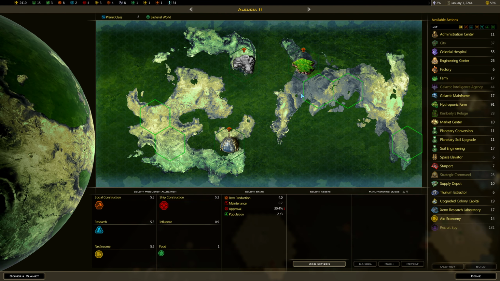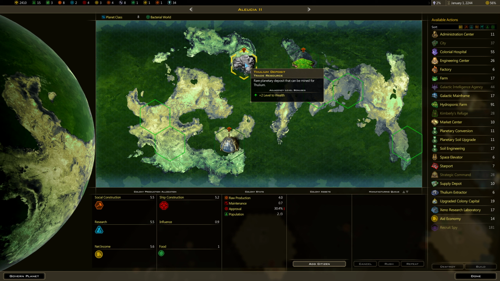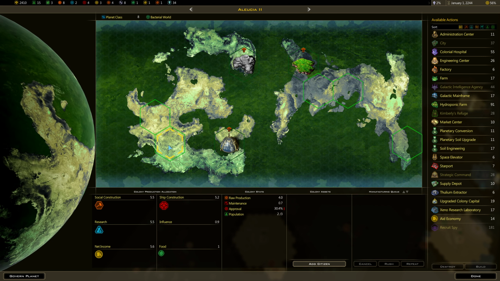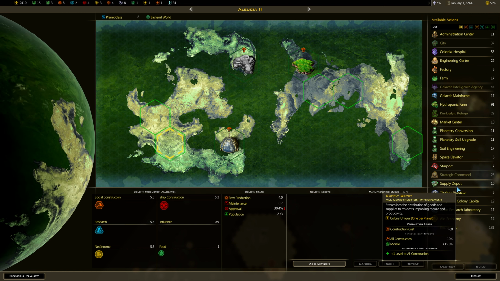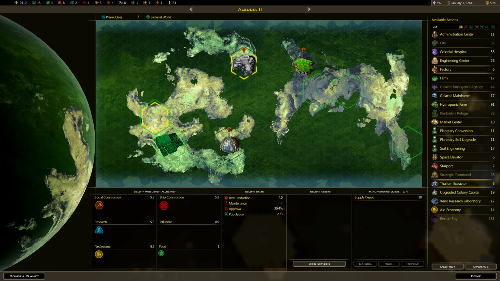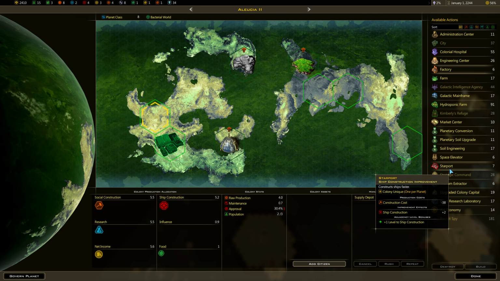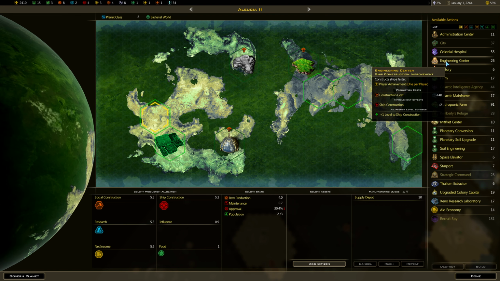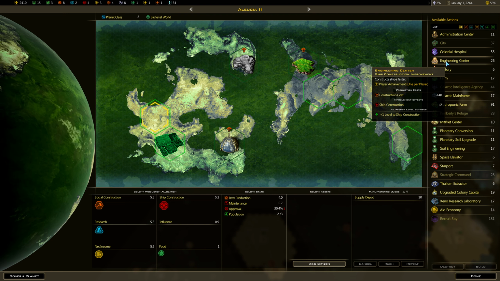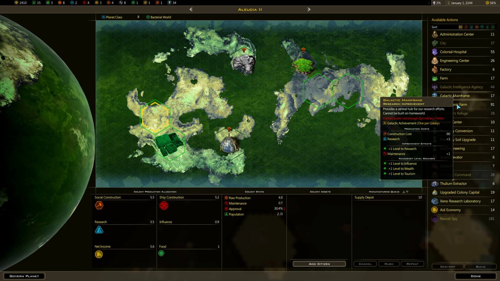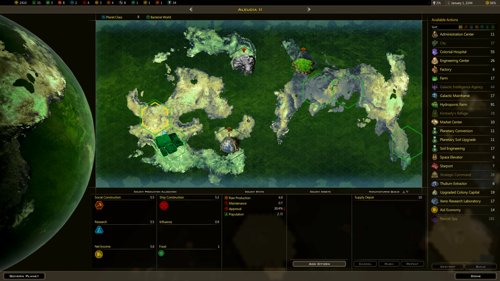Okay. We are going to start clobbering these robots who are trying to take over our planet. Let's see. Rare planetary deposit that can be mined for thulium. Nice. We have a resource on there. All right, so here we start with the supply depot, which is a boost to construction. And then from there we do starport. Or should I just do a regular factory first? Engineering center. Build that on my home world. All right, let's just go with a factory here.